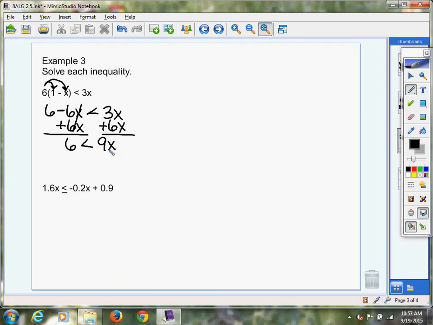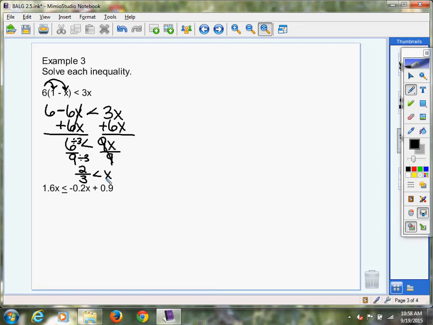And then last step, how do you get the x by itself? That's right, you're going to divide each side by 9. Awesome. Now 6/9, don't leave that number until you've at least scanned it to see if it can be reduced. Is there a number that will reduce both the 6 and the 9? And some of you, I can read your mind. You're saying 3, Mrs. Thompson, and you would be absolutely right. And so we will reduce 6/9 down to 2/3, and here's our answer.